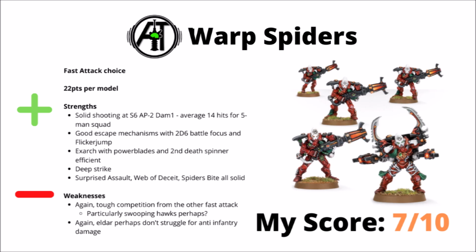Otherwise, I think that quite a lot of the other upgrade support options for the Warp Spiders are pretty interesting. The Spider's Bite can actually give them a little bit of genuine melee threat with damage too, and Surprise Assault can make a squad a bit better on the Alpha Strike, getting them an extra shot with their Death Spinners once they come out of the webway. Overall, I would say that Warp Spiders are alright. I'd rank them a 7 out of 10 in total.